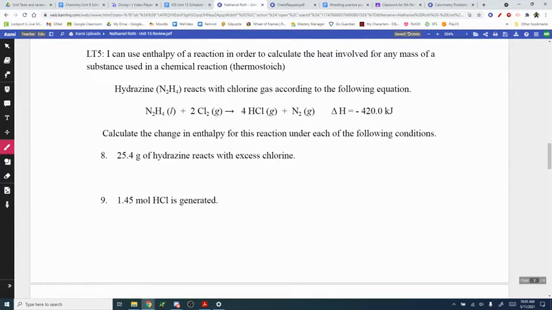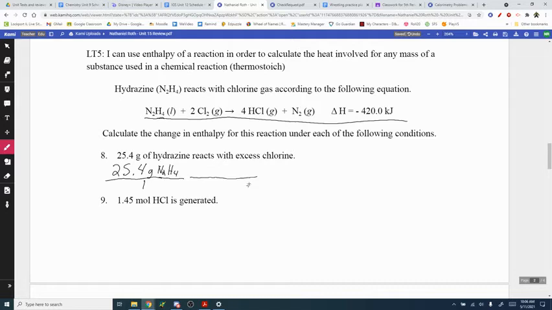So next is number 8, and that's going to be using this equation here. So this is our thermostoichiometry. We are given one given, that usually means it's going to be thermostoichiometry. So with thermostoichiometry, we write down our given, grams of hydrazine, which this is hydrazine, so that's N2H4. We put that over 1.